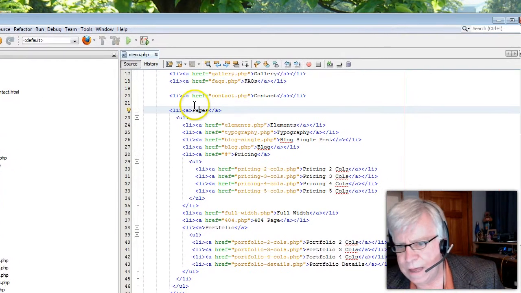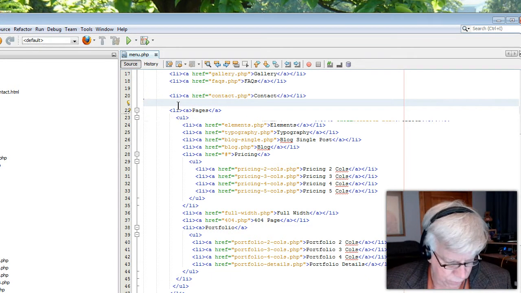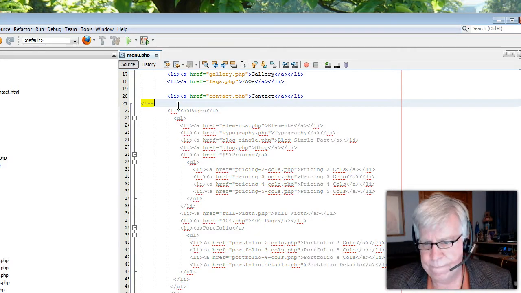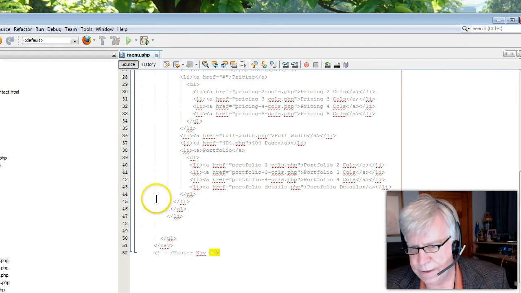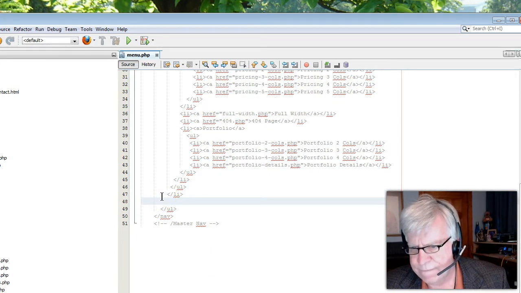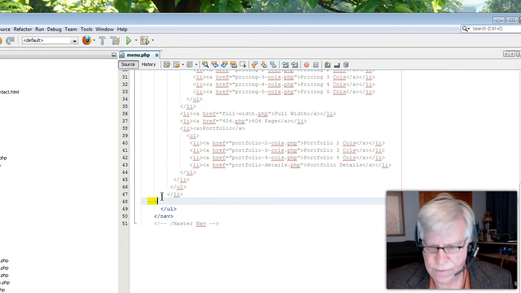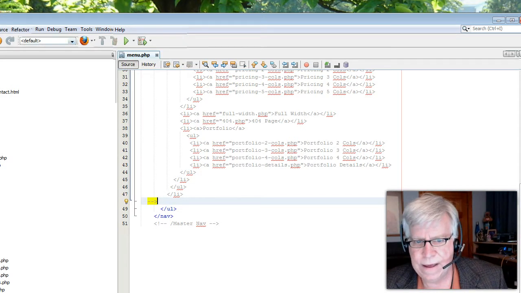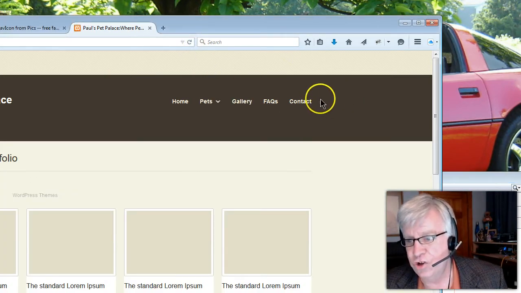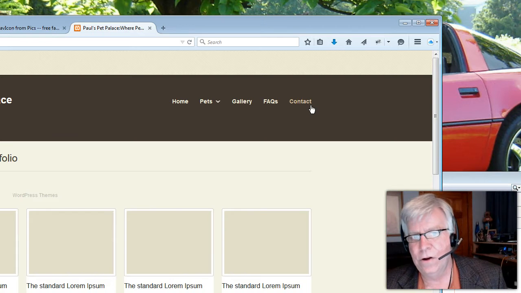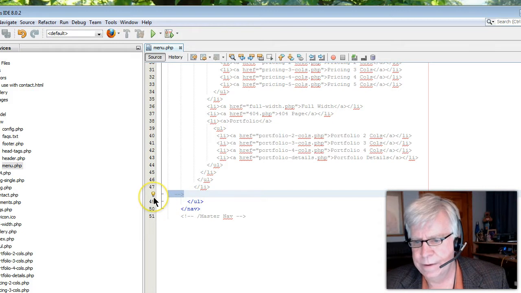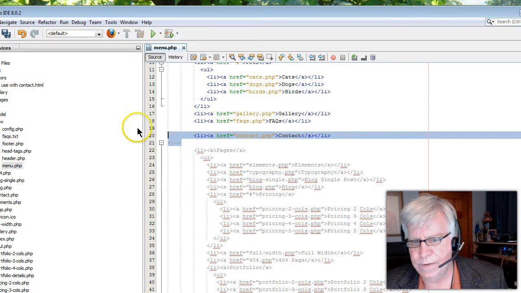When we actually go live with this, what we will do is comment it out there, and there, save that, and then when you refresh the page, that pages link is gone. That way it's still in the code and available to us, and we don't lose it, but we can turn it on or off as we see fit.